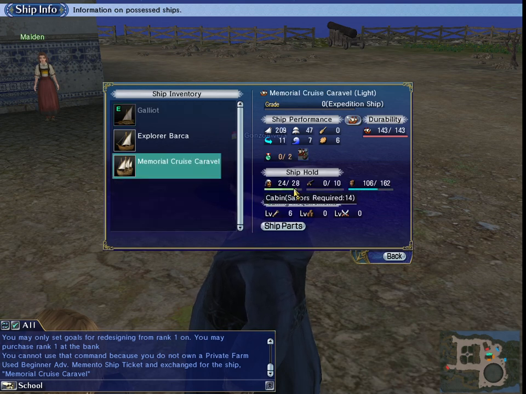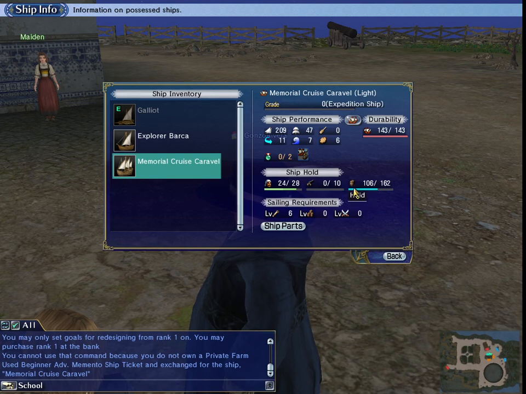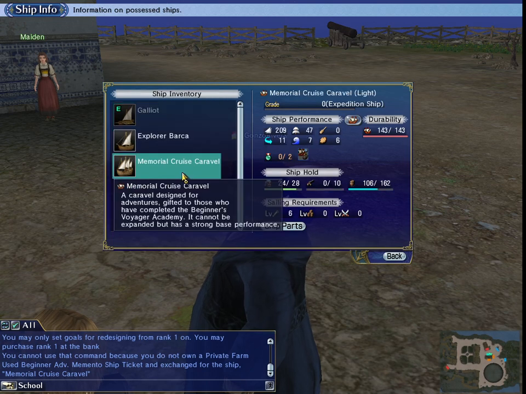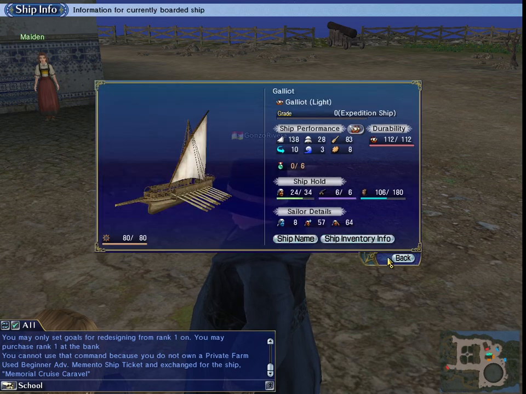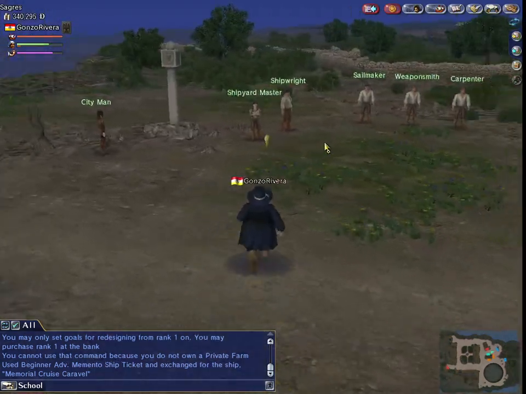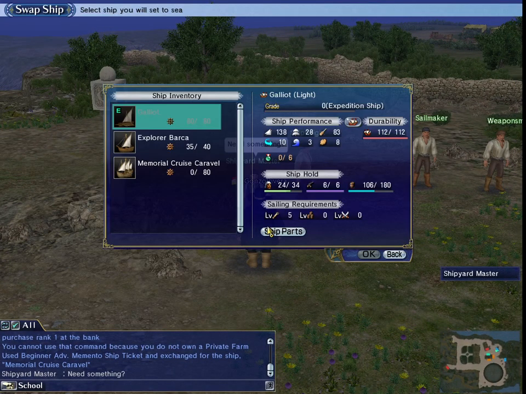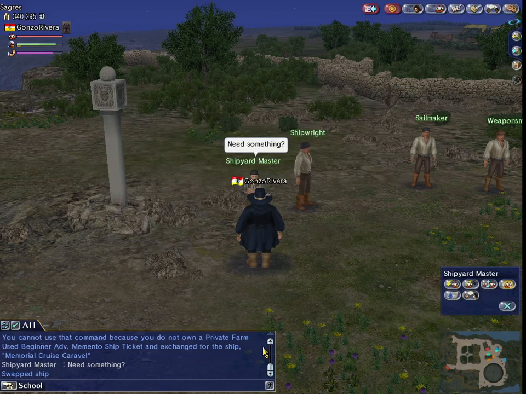This one needs fewer sailors. It has less hold, but more sailing speed. I think we're going to want to sacrifice some of our hold for the speed at the moment, just because it's really dreadfully bad. And you get more durability out of this too. So if you want to change ships, remember we've got to go speak to the shipyard master or to the port. The shipyard master or the port will allow you to change. And we have a new ship.